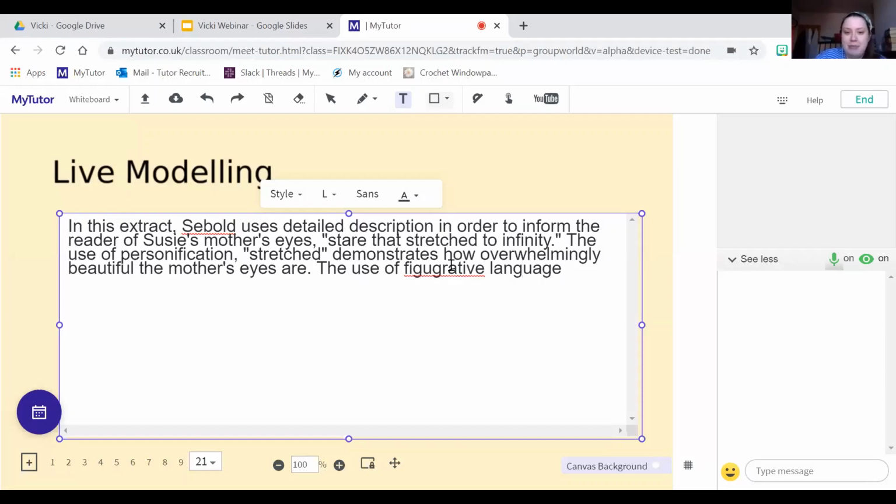Now, can anybody tell me what figurative language means, please? Yeah, so I'm going to go over sort of a terminology bank in terms of how you can revise for it, but there isn't a hierarchy of talking about a specific type of terminology gets you more marks. All terminology is good. It doesn't matter which ones you talk about. There aren't more that you can talk about that gets you more marks.